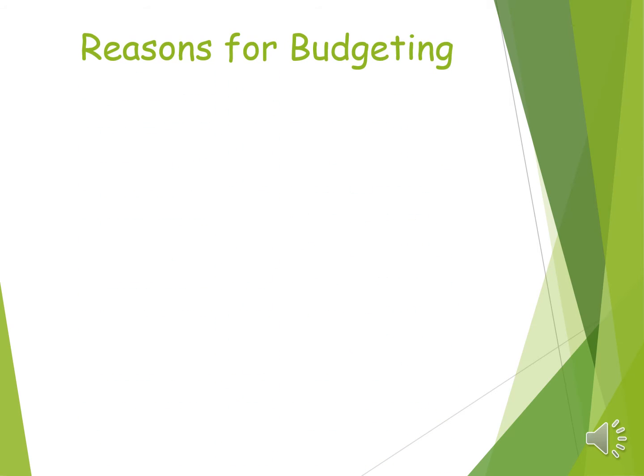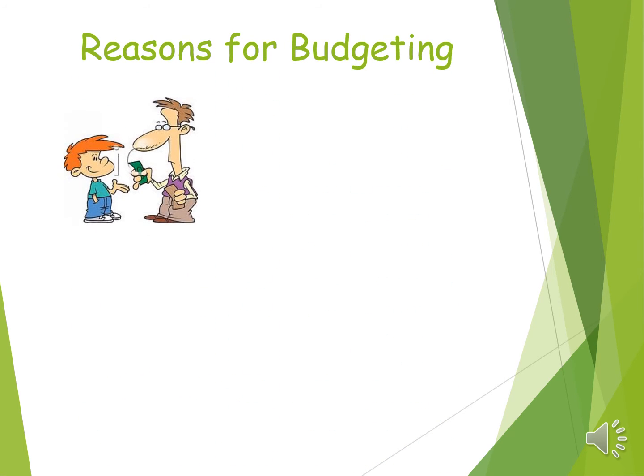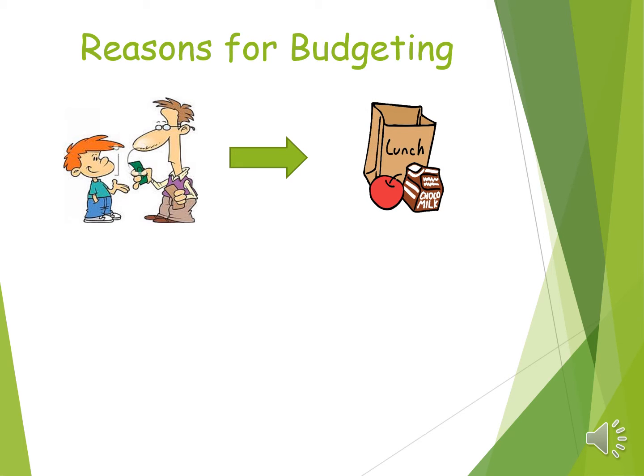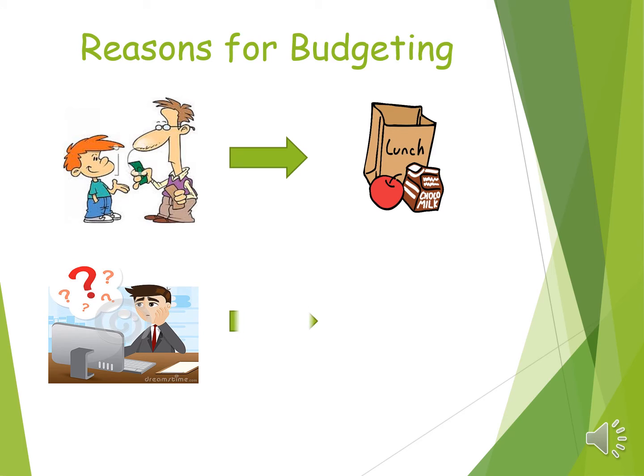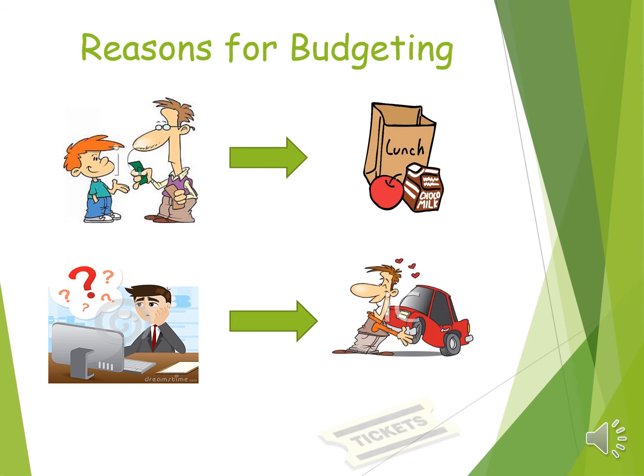Reasons for budgeting. Whether it is you as a student planning on how to spend your pocket money or your parents planning a household budget for your family income, the main reasons for budgeting are going to be the same. Budgeting helps us to make sure that we have enough money available to pay any bill that may be due. It helps us live within our means by showing and highlighting times where we can afford discretionary purchases such as a new car or a concert ticket.